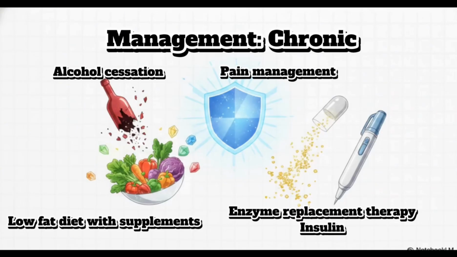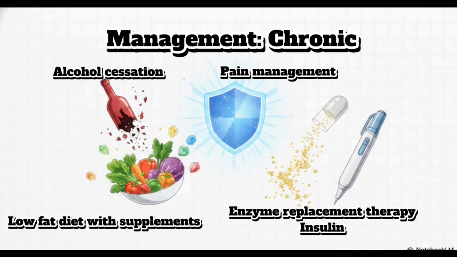Now, for chronic pancreatitis, management focuses on two main issues: pain and pancreatic insufficiency. Pain is managed with analgesics and narcotics, though caution should be used with narcotics as they can lead to dependency or addiction. Nerve blocks may also be used along with lifestyle changes like stopping alcohol consumption.